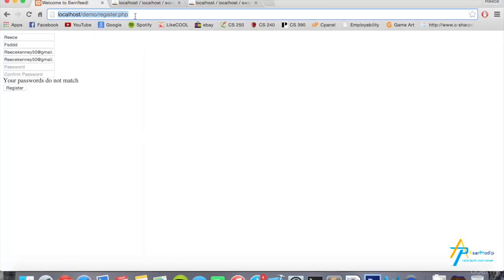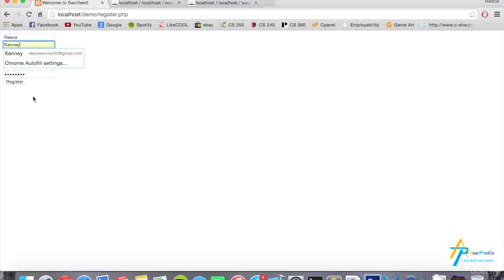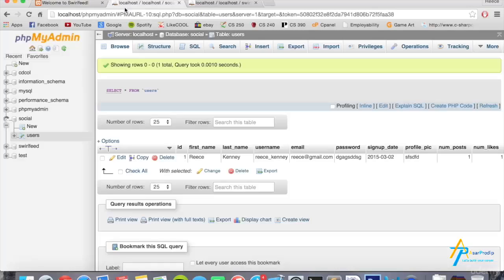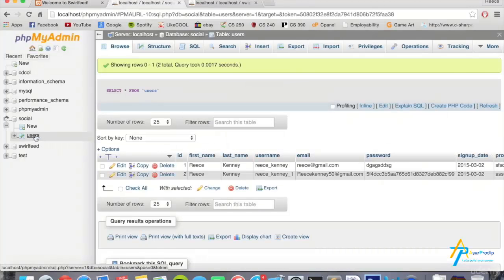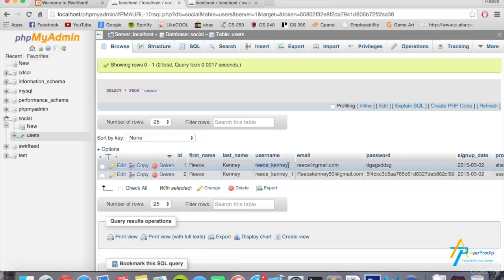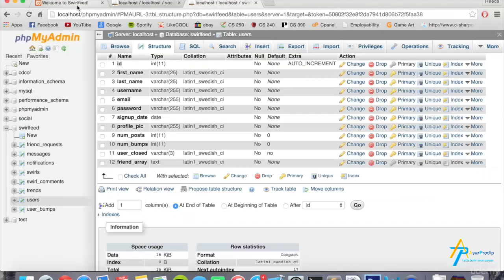So let's try it. Save the page, refresh it, and I'll put a password in there. I'll say password, creative I know, password again, and this should work. Let me change that to my actual name. Okay. I think nothing has happened yet. Nothing will appear to have happened, but if I check the value in the database, there we go. And I forgot that we already created a name with the username Reese Kenny, so look what it's done. Reese_Kenny_1, because it already found one there. I can go and create this again.